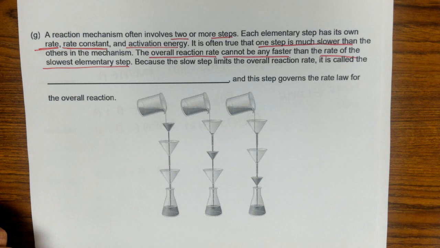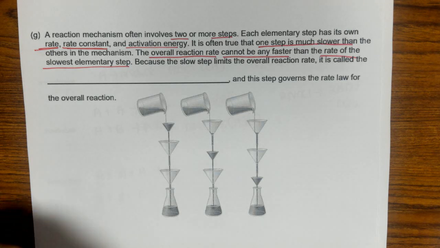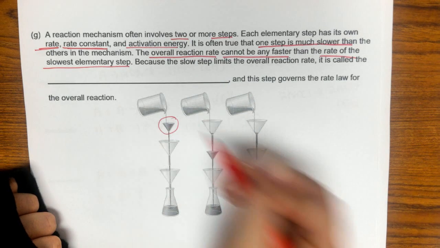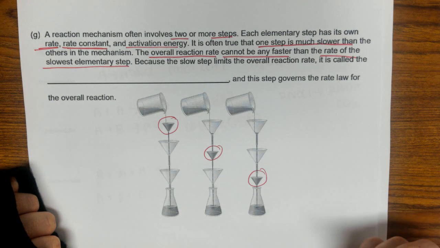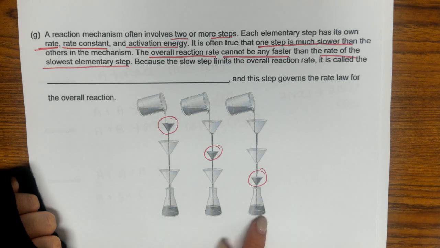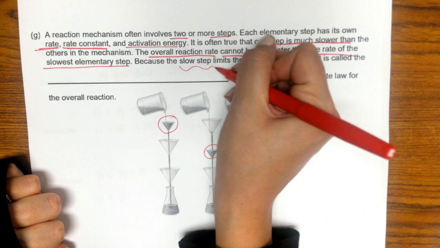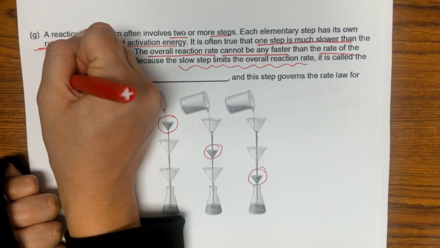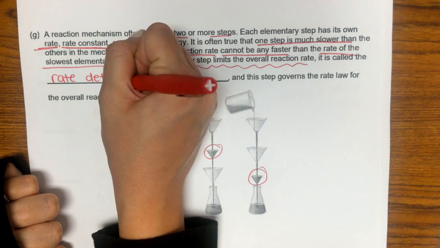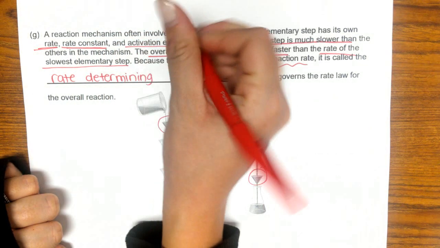You know, like in class when you're doing notes, the pace of the class can't go any faster than the slowest writer. Same thing. Or if you look at this little picture pouring water into funnels, it doesn't matter where the smallest funnel is. If it's first, if it's second, if it's third, the smallest funnel is what's going to determine how fast the water can go into the flask. Because it gets stopped up, it can't go through the small funnels as fast. And so the slow step of a reaction mechanism limits the reaction rate, and that is called the rate determining step. And it's based off of the slow one.